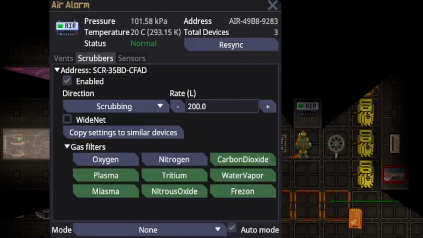And most importantly, the gas filters. This dictates what gases the scrubber will remove from the room. You could have it remove oxygen, have it not remove freon, have it not remove water vapor. If you wanted to make the station a sauna, disabling water vapor on all the scrubbers would be a good way to do it.